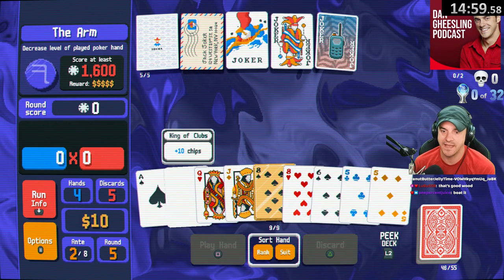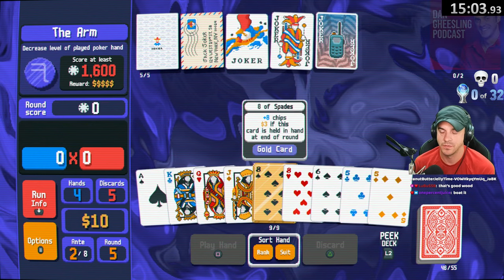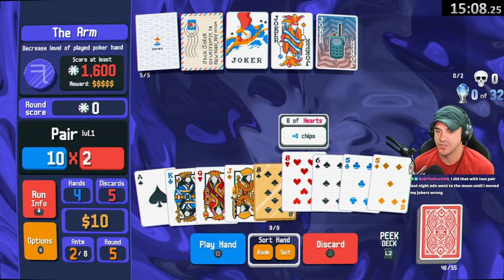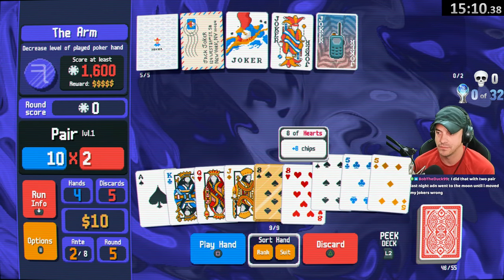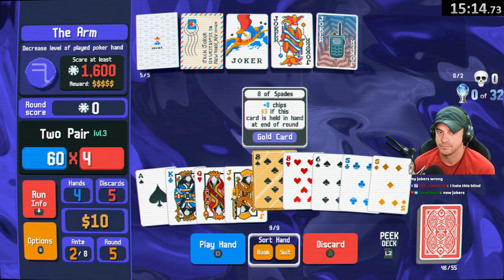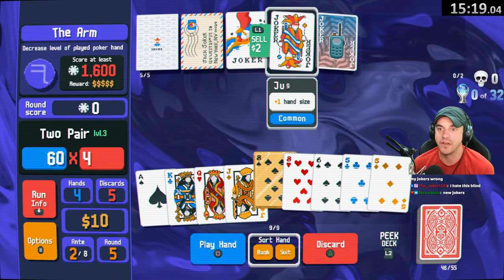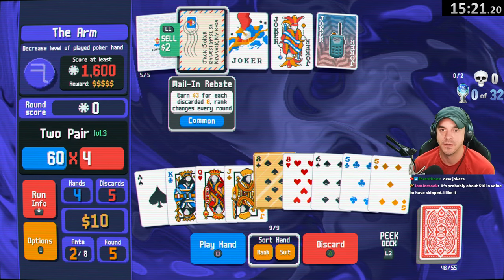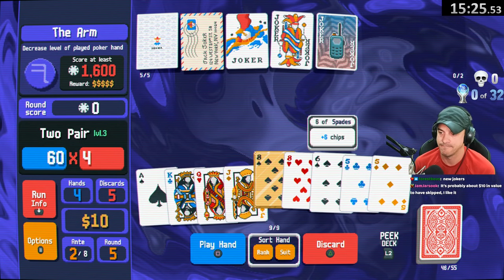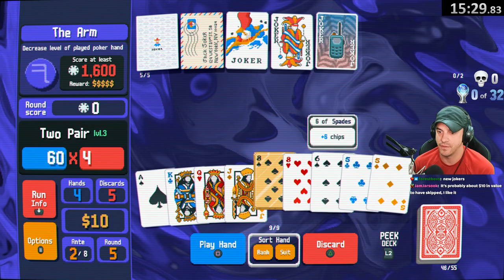Okay, ace, king, queen, jack. So I think we have to go for the straight now, unfortunately. I guess we don't have to. We could play that, just play it. Oh, we got new jokers, plus one hand size. 10 or four. We're gonna do this and let's play for the full boat.